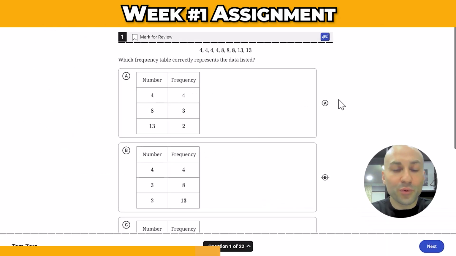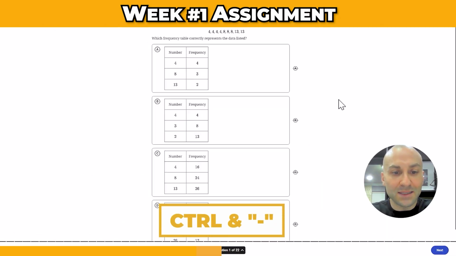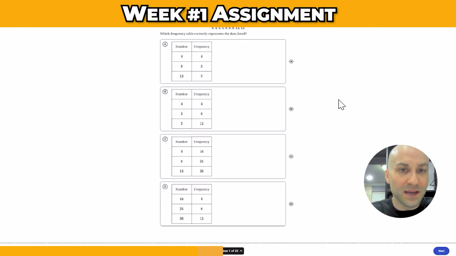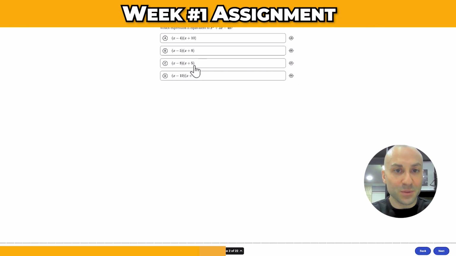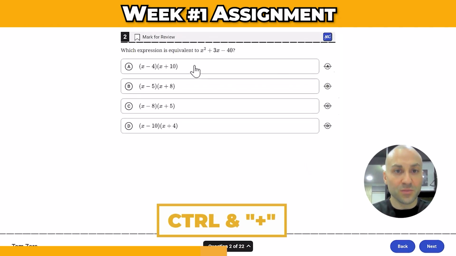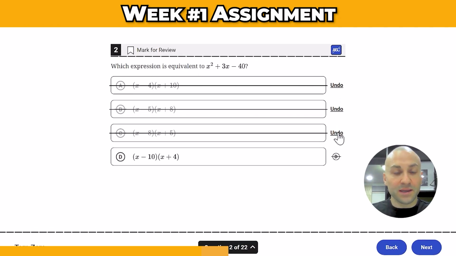And then notice I have it pretty zoomed in, so I'm gonna do Control minus so I can see everything and get it to the kind of viewing window that I like. So you'll go through, you'll complete all the questions. Notice similar features that I like include zooming in, zooming out, eliminating the options that I don't think it is. Definitely write on your scrap paper as much as you want because you will be permitted to use it. They'll provide it to you.